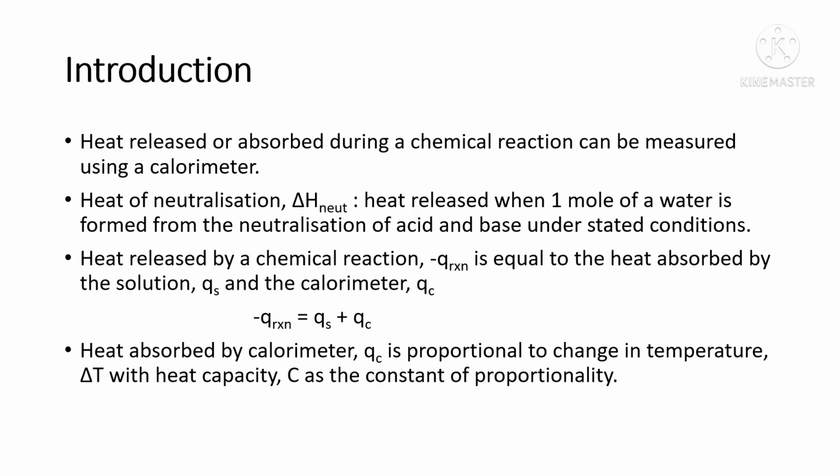Now we move on to look at the introduction for experiment 2. In experiment 2, we are going to look at how to measure the heat change during a chemical reaction. In a chemical reaction, heat can either be released or absorbed, and this heat released or absorbed during a chemical reaction can be measured using a calorimeter.